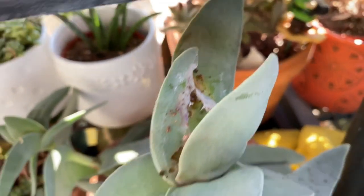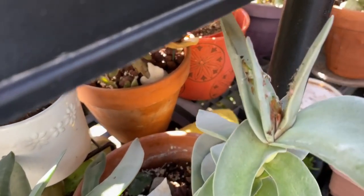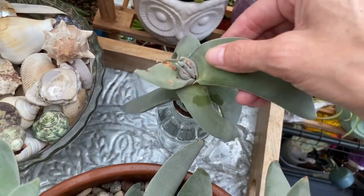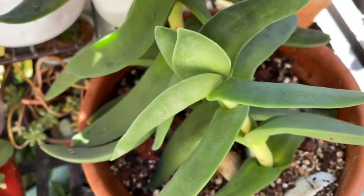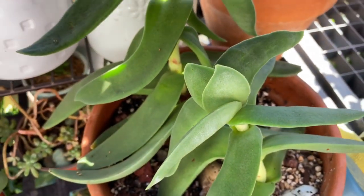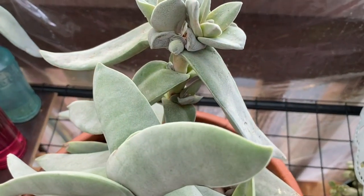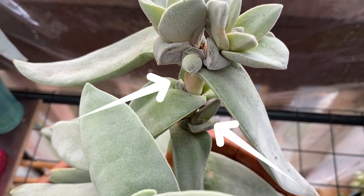So I'm going to go ahead and propagate this. I'm going to take a cut right here and propagate the top cutting, put that in water. As you can see, these are the roots it's developed as it propagated in water. This is the top of the plant after I made the cut from where the caterpillar had eaten. These are both actually grown from cuttings, and you'll notice these two beautiful rosettes forming at the top — those are going to be some new little plants — and on the second and third leaf there's also some new growth.